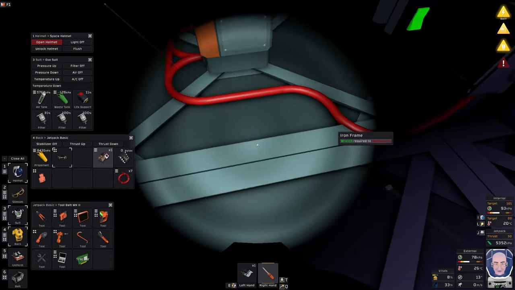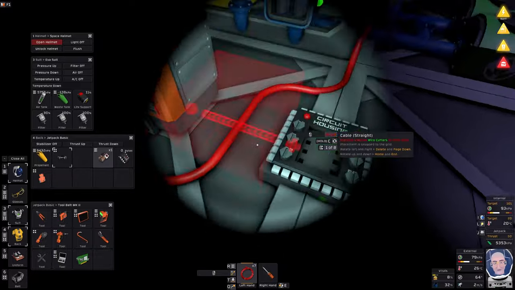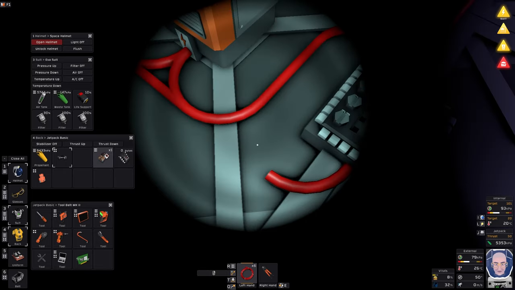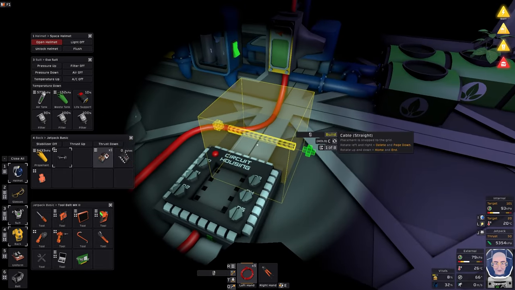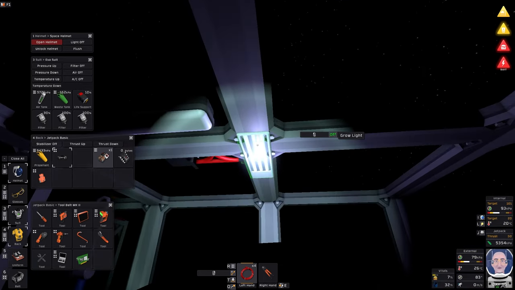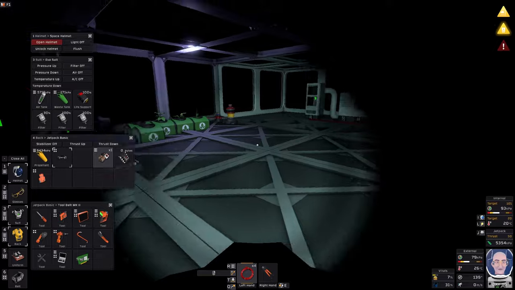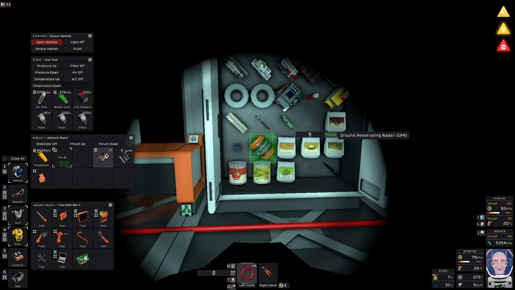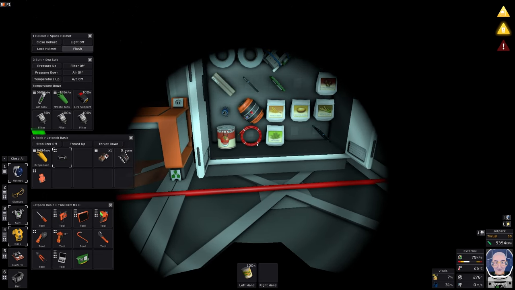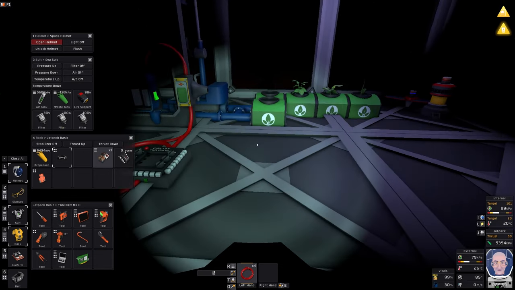IC housing. Cabling. Everything's bloody critical at the minute. Right, that sorted. Food. Let me just grab some food. I'm just going to grab some of this food. That's that one taken care of.